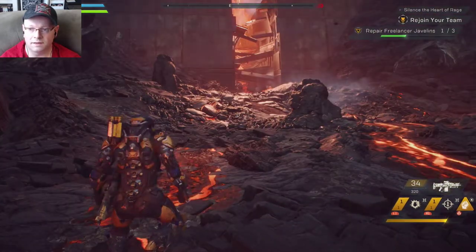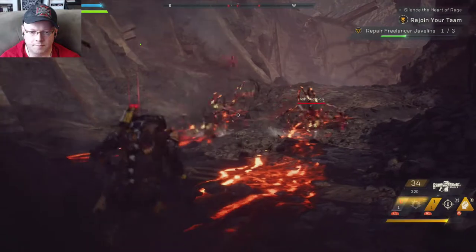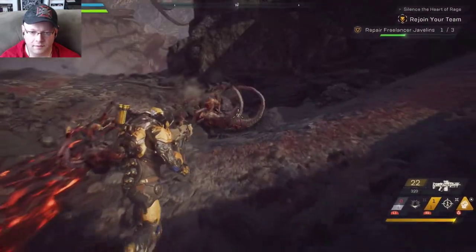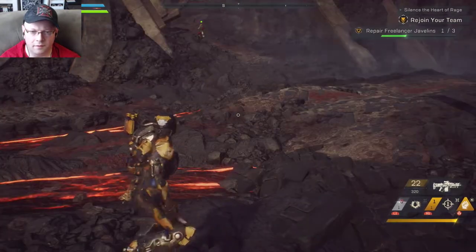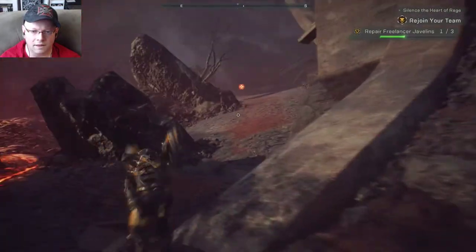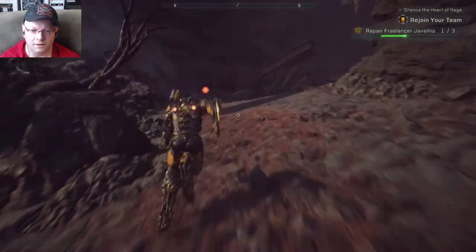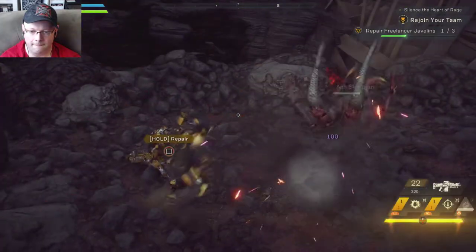What does this give us? I like throwing grenades. Oh. Well, he's over there. Yeah, I'll just go to this one. I don't need to go with him. I don't need him holding my hand.